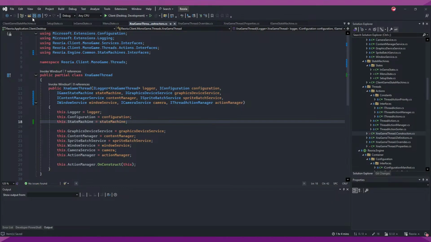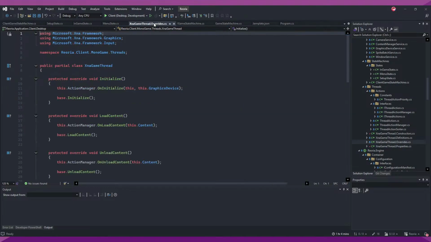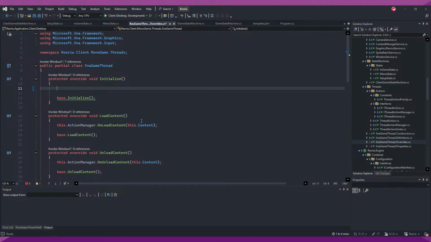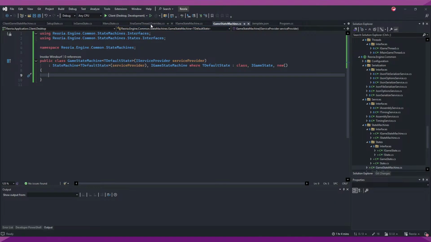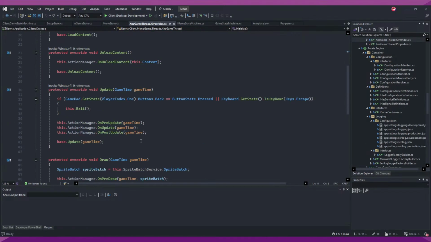Okay, so we have that injected now. That's good. Close that and close that. Where the real work starts is we want to offload this, basically the action manager stuff, like setup states and stuff. Yeah. So what we actually want is to pass this off.